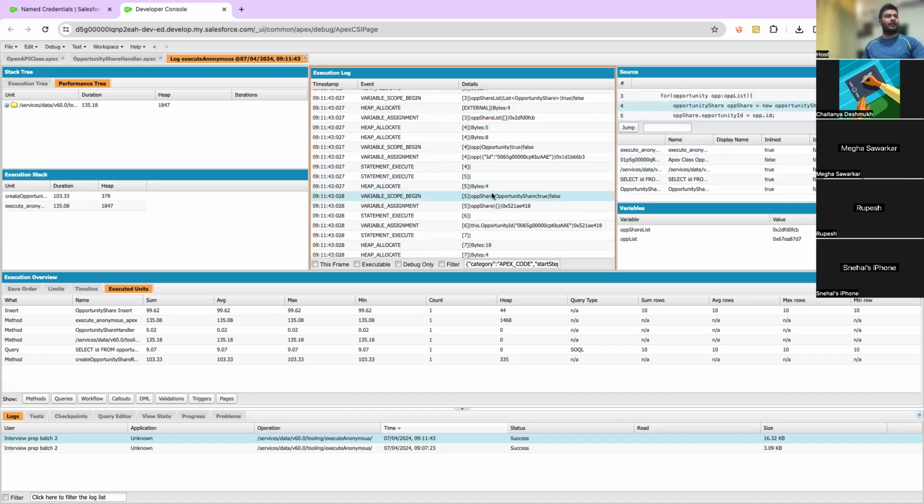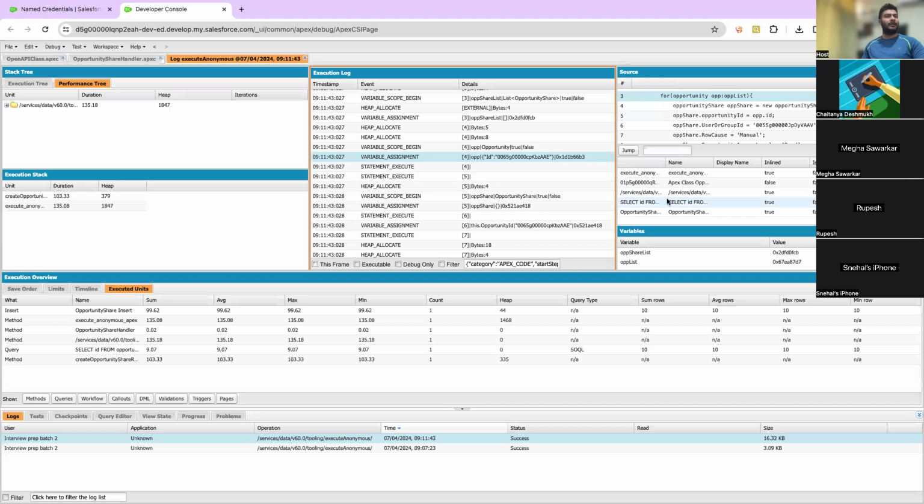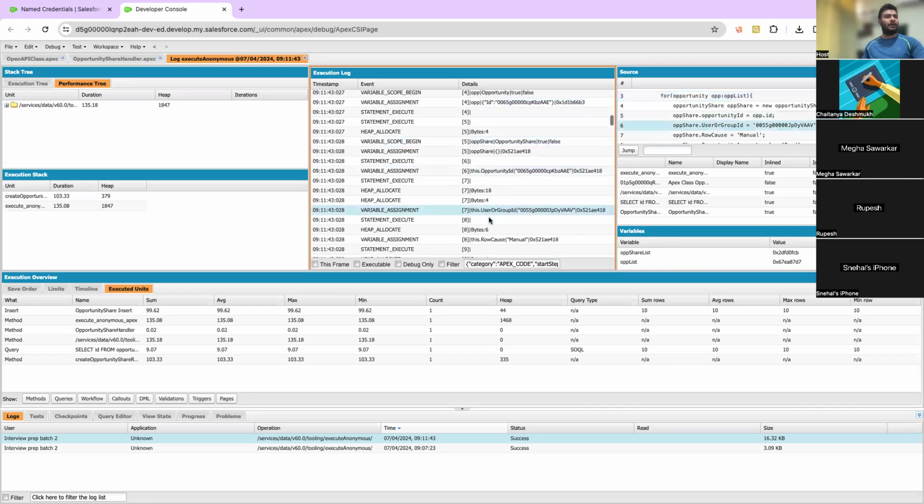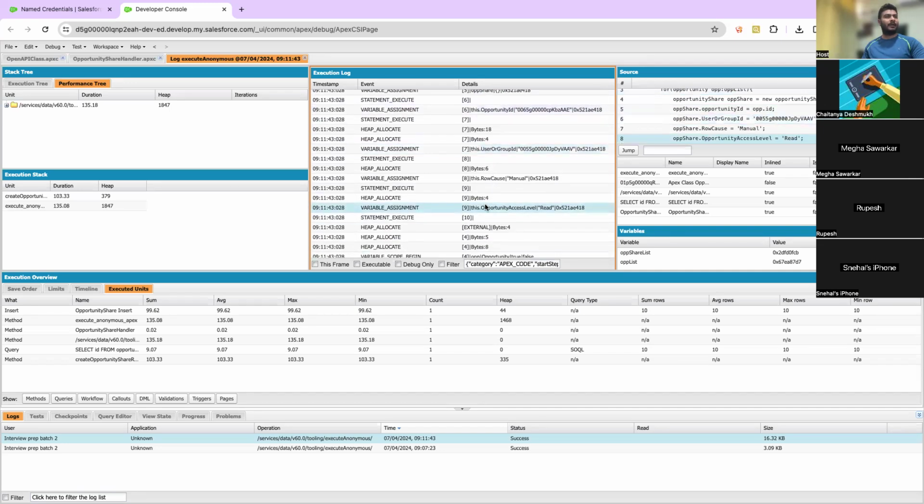Now you can see here it has entered the loop. Okay, now it has entered the loop, and now you will go inside it, you will have new opportunity share record inserted, variables will be assigned and everything.